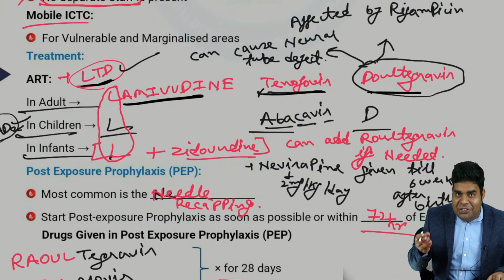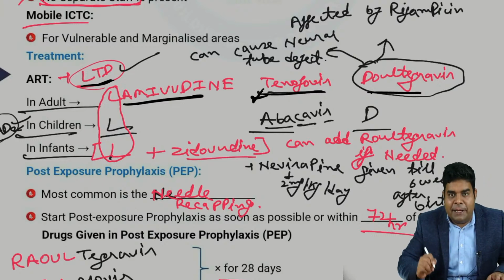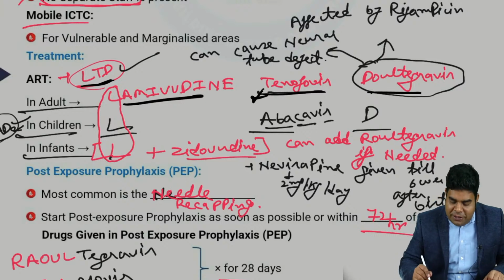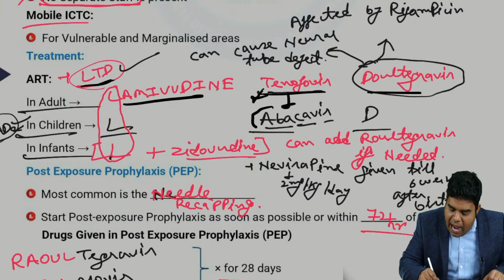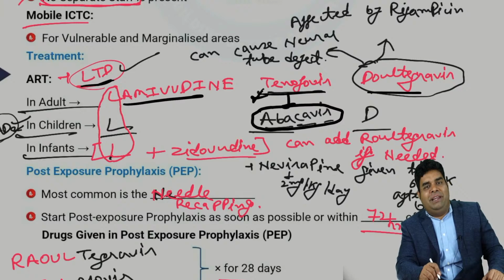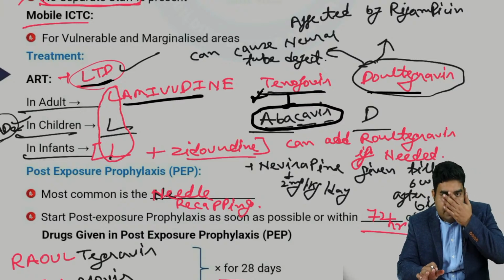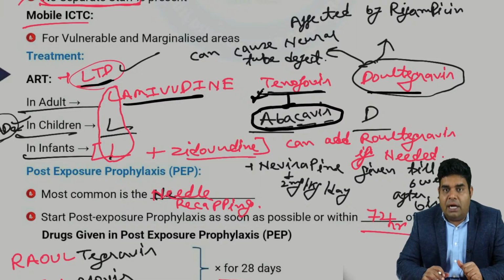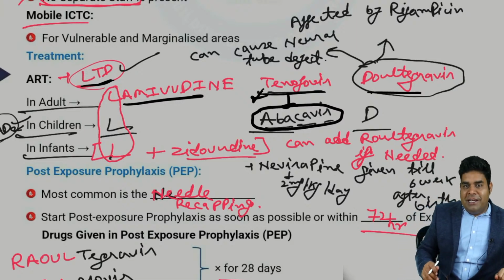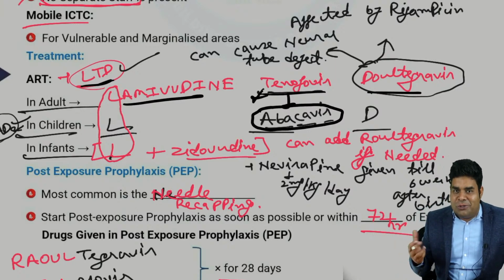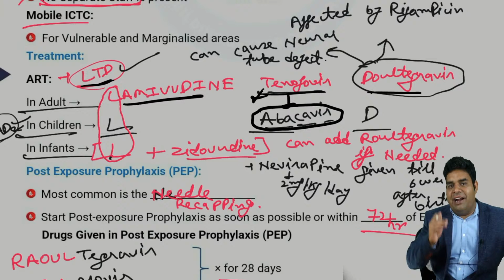Now, in children, T stands for tough, let's say. So, in children, can we give tough medicine? No. So, we replace tenofovir with abacavir, and the rest, lamivudine and dolutegravir, are the same. Okay. So, the adult treatment is limited. Children, we call the maa ka ladala, we call it LAD also. So, children LAD, adult limited.